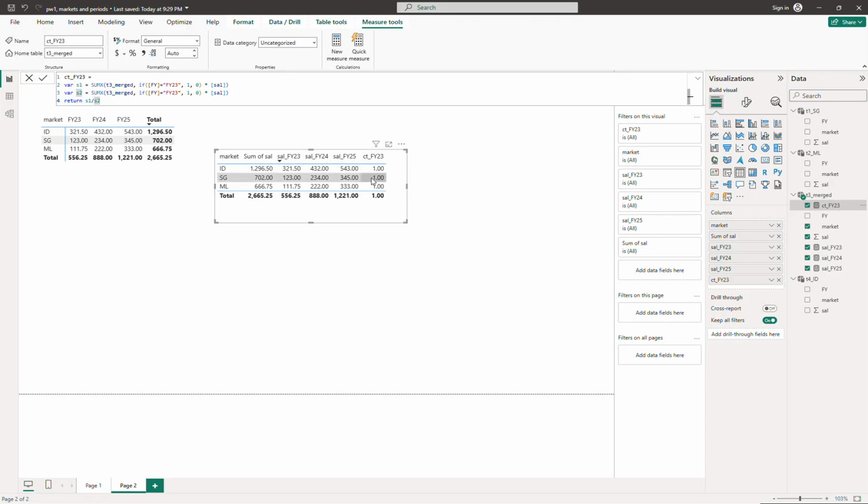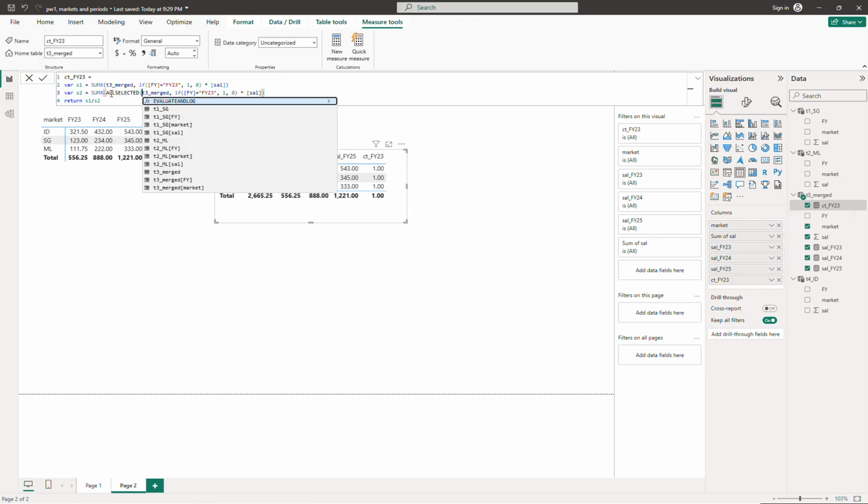Now I will change S2 so that it reflects this number, and S1 I will keep like this, so that it reflects one of those numbers. So in order to do this, I will change this to all selected.